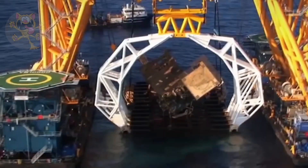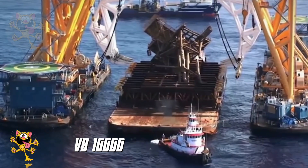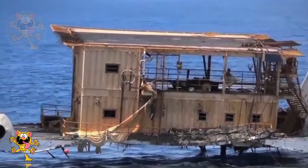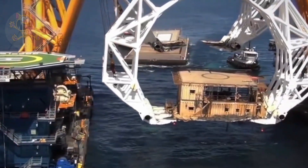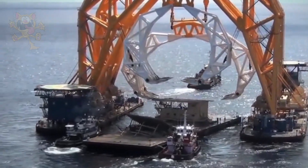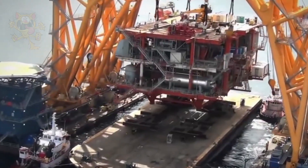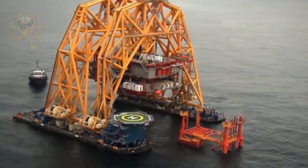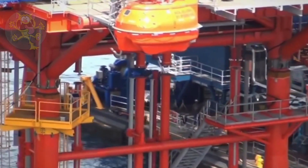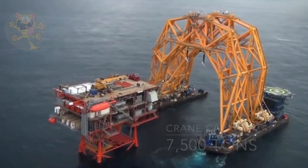Number 8 is the VB-10,000. Some have said that this floating crane looks like one-half of the golden arches of a popular fast-food outlet. This crane ship was built in the United States in 2010. This double-gantry crane ship belongs to the Versa Bar Company and is designed to remove debris from drilling rigs or dismantling large structures. Not the longest vessel at 85 meters, but she is equipped with a powerful crane capable of lifting 7,500 tons from a depth of 110 meters.